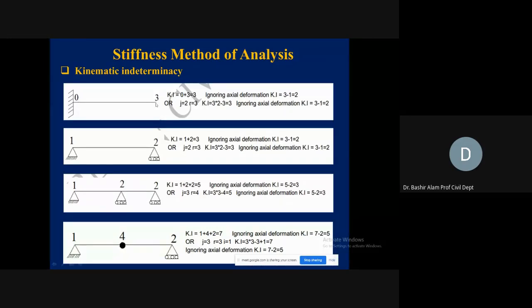And at the right, which is a free end, here we show this 3, meaning it can have vertical displacement, it can have horizontal, and it can have rotation also. It is going to rotate this way. So it will have rotation, horizontal displacement, as well as vertical. So this 3 is coming from this. So looking at the joint conditions, 0 plus 3, which is written here, this cantilever is kinematically indeterminate to 3 degrees.